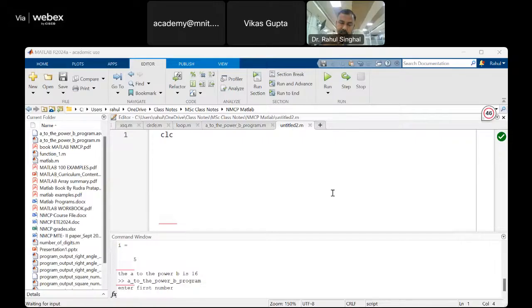Then the output would be, with the help of the nested if statement, like you have entered a is equal to 100, b is equal to 200. Then it will tell you the value of a is 100 and b is 200. Okay, the output should be like that. It will tell you both the things, whatever you have entered. So try to make a program with the help of nested if, enter two numbers, and the output should give you the values of the two numbers. Okay, so I'll again come back after 5 minutes because I have to restart my PC.